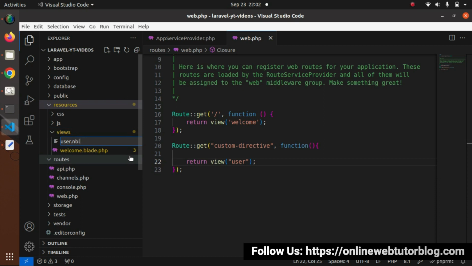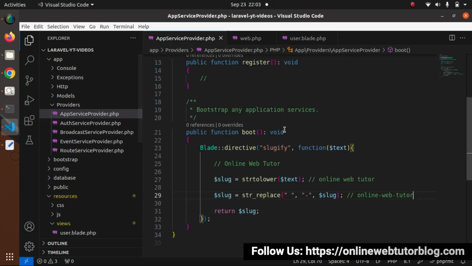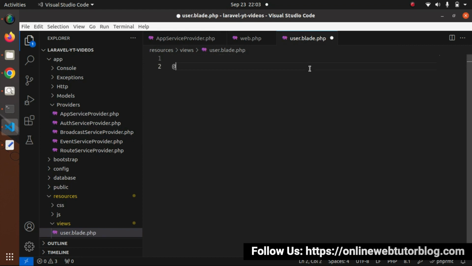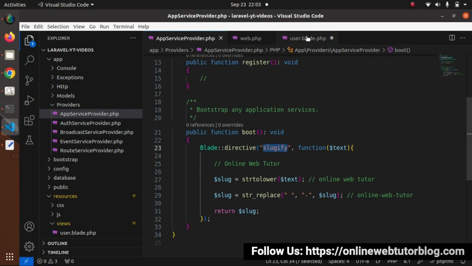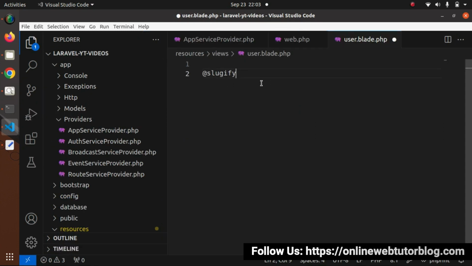Next, inside this Blade template file, if we want to use the slugify directive, we need to put @ and then our directive name. So here we have the name, just copy it. After @slugify, we need to pass the value. Let's say I want to convert this normal text value into slug format. So this is what we have passed.